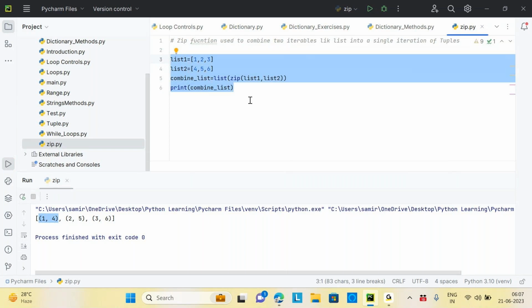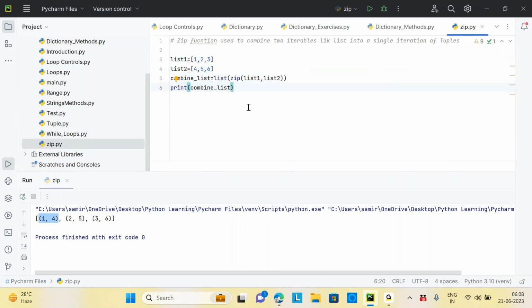This is not making much sense as a list itself, but the zip function is very helpful when you have two lists and out of that you want to create a dictionary. One will be your key, one will be your value, one key, one value. At that time the zip function is very helpful, and actually zip functionality fits the dictionary more than the list. You understand the concept first of all, what exactly is zip? Any questions on this?